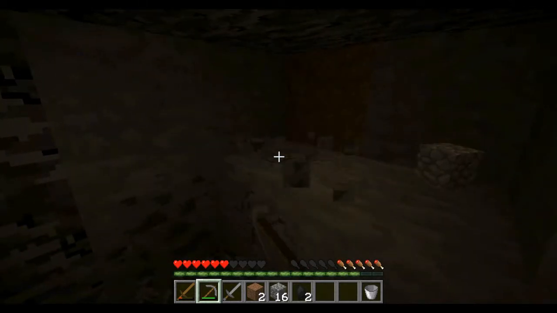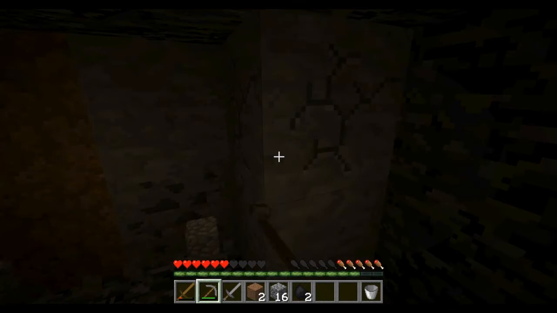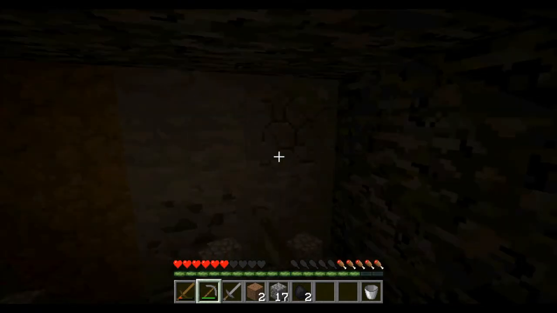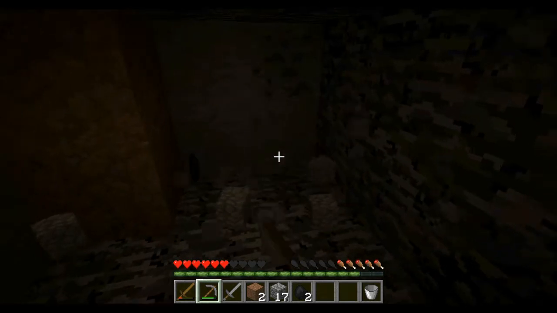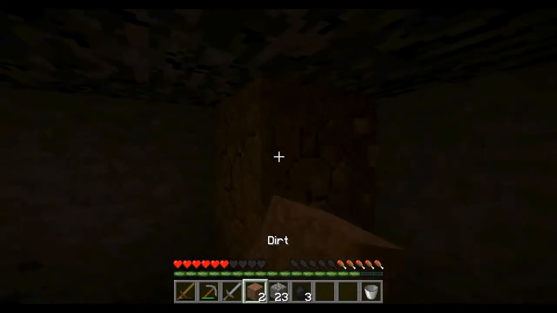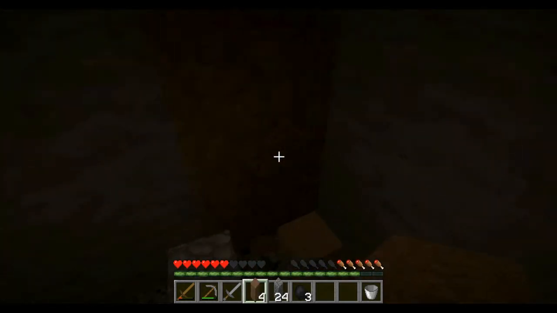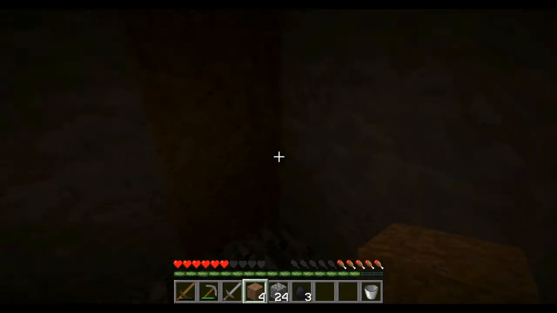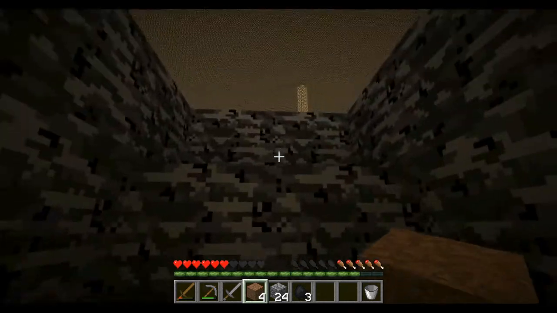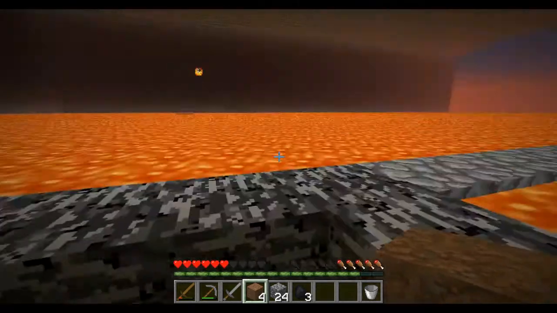Here's some more stone, and I was kind of hesitant about stone at first, like, oh, it's gonna mess up my pick. I could use this to get cobblestone. Hello, good job. It's very dark down here. Very dark. I don't want to waste my wood.